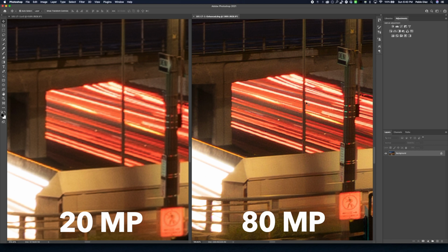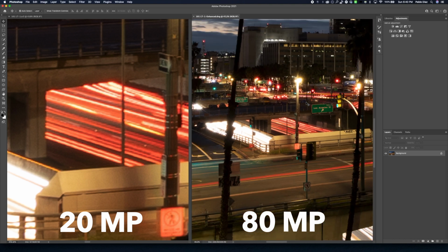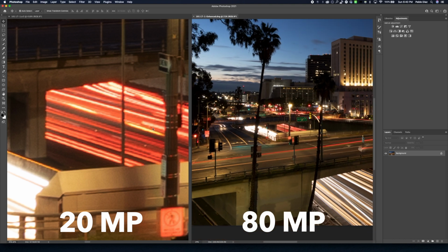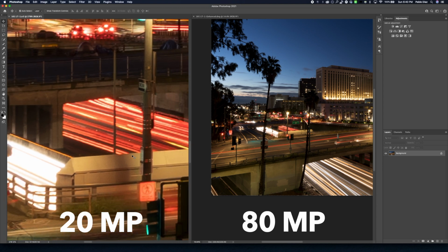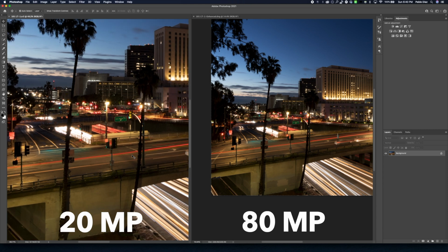And again, we are pixel pinching here, folks. If you zoom this out, you're not going to notice it so much within the image in terms of your perspective on it. They both look pretty clean, but know that if you print the 80 megapixel image, it's going to be that much clearer, and the resolution is just going to be there. If you're printing this for a customer, I would test print it first, but nonetheless, you're going to improve the quality of the image, and everybody's happy.